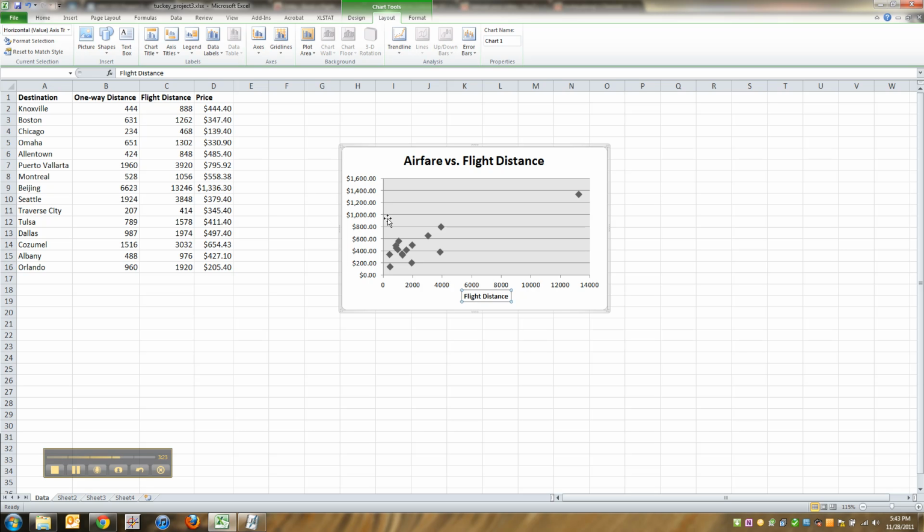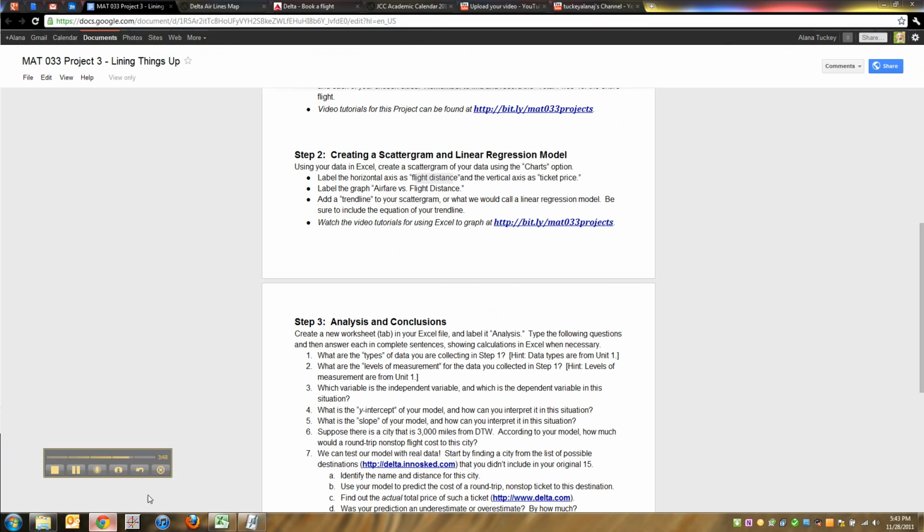The vertical axis we're going to label ticket price. So let's go back, go to Axis Titles, Vertical Axis. You want to rotate it. I personally prefer the rotated display, but you don't have to if you don't want to. You can click in there, or you can click up here and type ticket price. Enter. All right, perfect. So we've got our axes labeled, airfare, everything's great. All we need to do is add our trend line and we're golden.